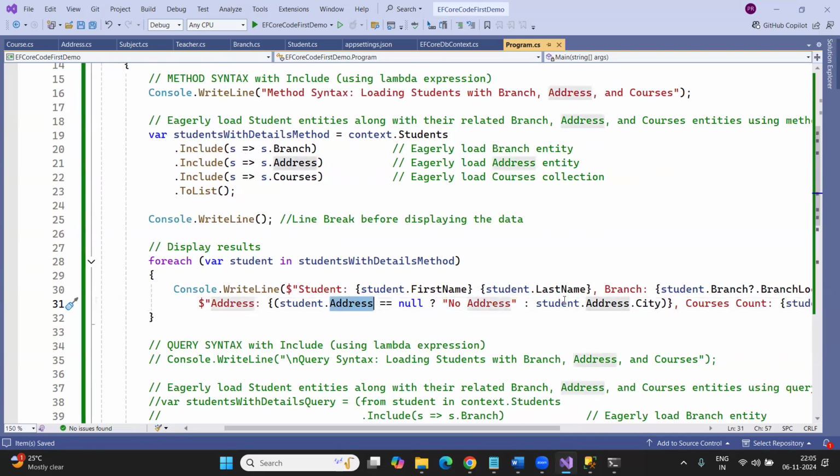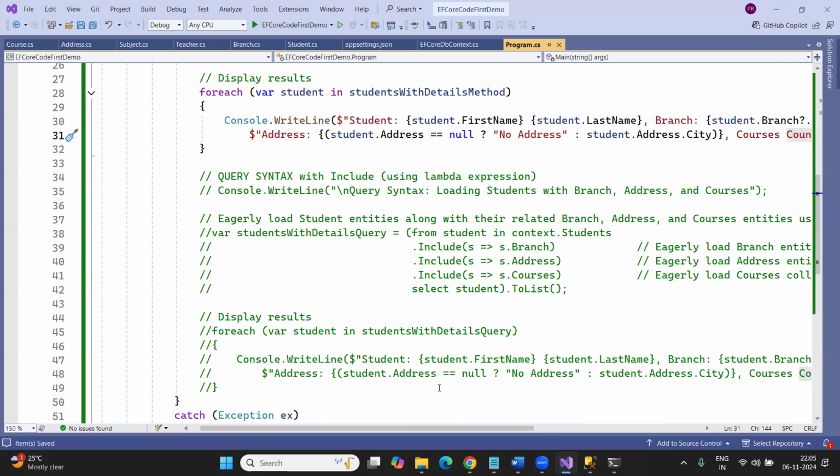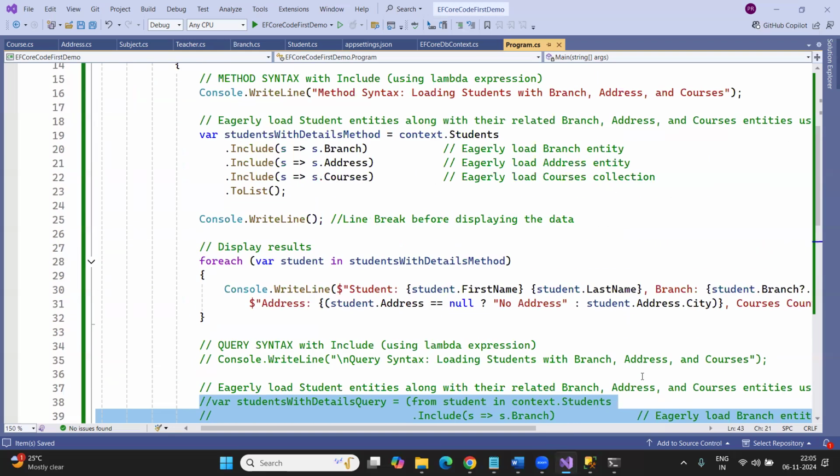If it is not equal to null, then it is going to display the city. And the course count means how many courses the student has enrolled for, that count I am going to print. This is the same example using query syntax.